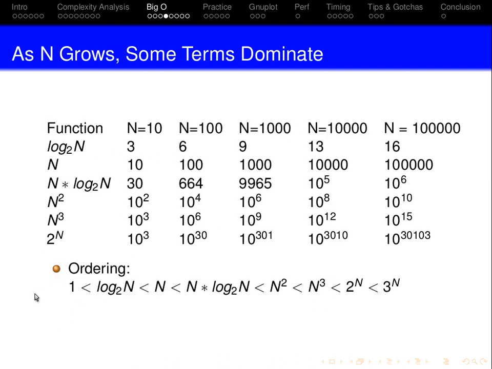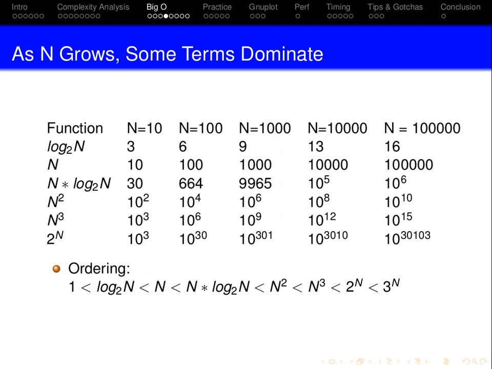If you go over here, I made a quick little chart, which was kind of an estimation for some of these. Basically, log n, log base 2, grows very slowly. Notice that when n is 100,000, it only takes 16 units to find it. Of course, when it's n, it takes the same number as n. See, n log n grows a little faster. n squared is significantly faster, and so is n cubed. And then what happened here? Huge.